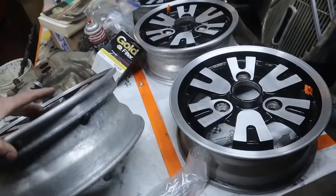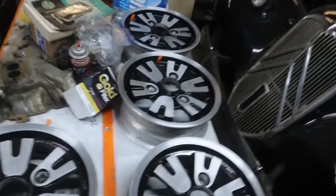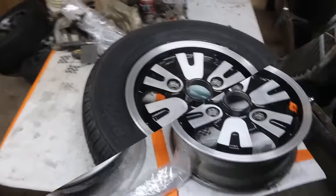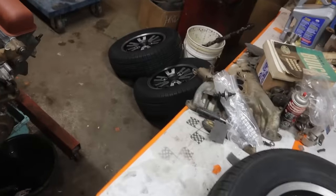Yeah, there you go. Nice job. These are pretty clean. Oh, they're all right. Yeah. So we did these yesterday, and now we're just going to whistle them up. Oh, those look just fine. We'll throw them on the balancer, and then we'll throw them on the car.